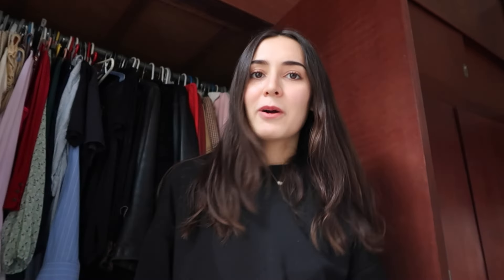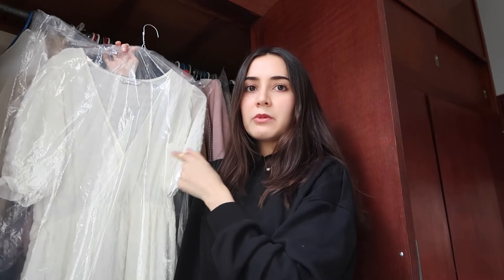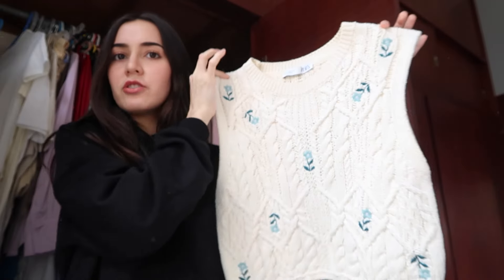Welcome to this part of my closet — we're gonna be cleaning this part out. I have a lot of clothes in here that I don't think made me feel my best whenever I wear them. I just don't feel the most confident. At the end of the day, why would you keep things that don't make you feel your best? This actually applies to clothes and everything else in your life — if there's something or someone who's not making you feel your best, you should be kicking them out of your closet and out of your life. The first thing I'm getting rid of: I have this long white dress — I have no idea why I bought this when I was 20, it's obviously kind of big on me.